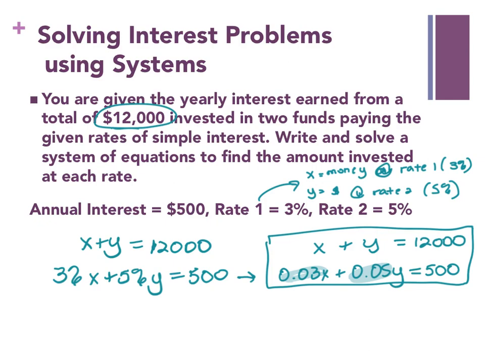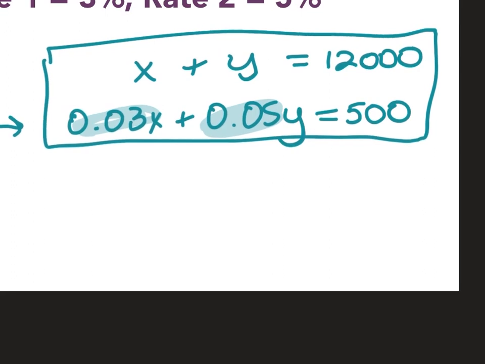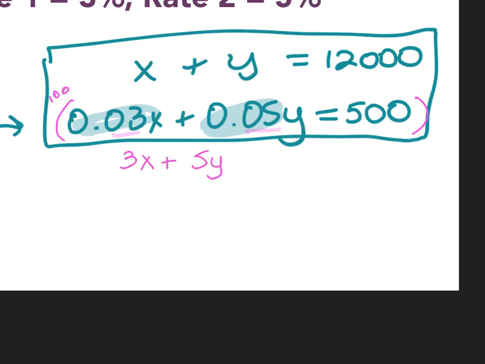So now if I want to solve this using a system of equations, I can keep it the way it is. If I don't have a calculator, I certainly want to get rid of these decimals. So what do I have to multiply that equation by? 100. And here's what everybody does wrong. They multiply by 100, they move this one, this is 3x. They move this one, but then they forget that that gets 2 extra zeros too.